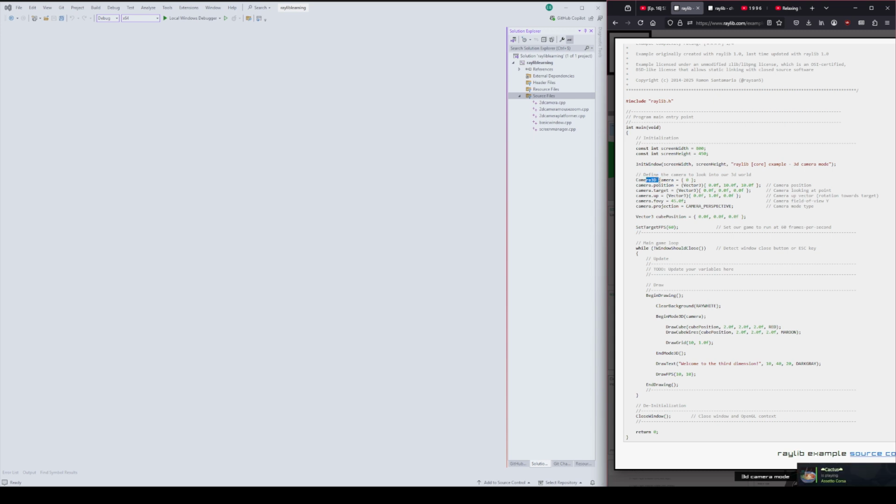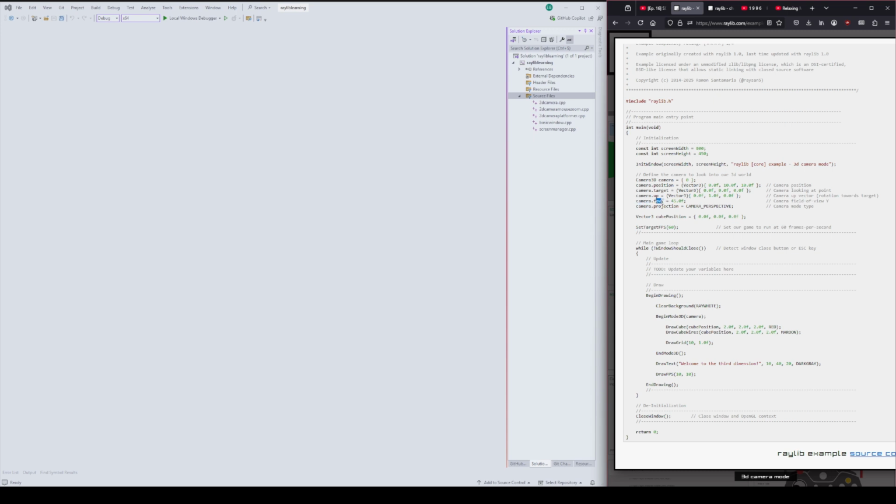So we have a 3D camera instead of 2D, and the position is going to be a 3-dimensional vector. Target as well. Up means camera up vector, rotation towards target. I'm not sure what that means. I will look it up afterwards.